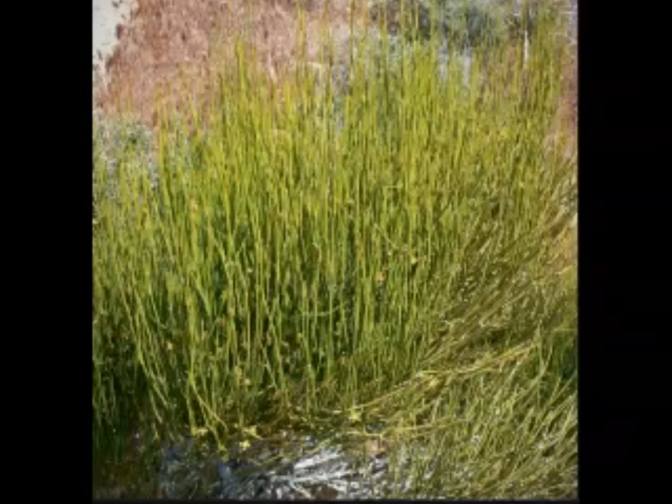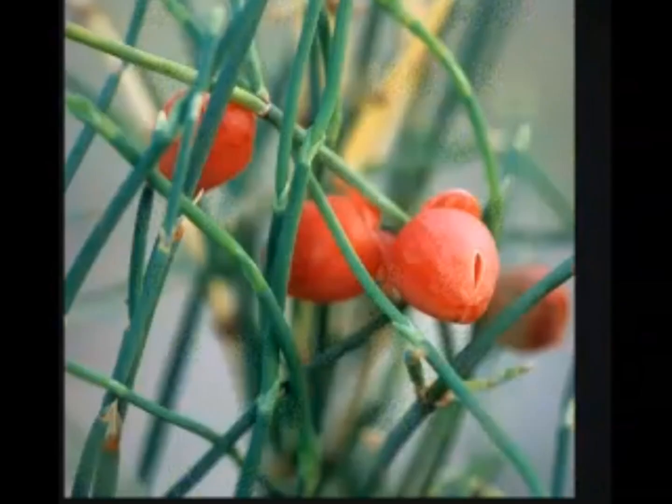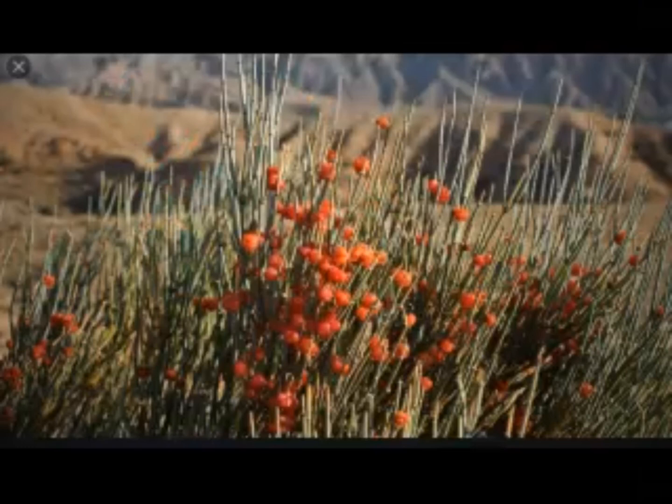As a bush, Ephedra can get to about 1 meter in diameter and maybe 0.5 to 1 meter tall. They have very unique little red flowers when they do bloom. So we have to ask the question, why no leaves? Well, again, it's a water-saving strategy. The most limiting factor in the desert is the lack of water. If you have no leaves, one, you don't have to put in the resources to grow the leaves. And since you already have a stem, you can use that for photosynthesis as well. Leaves have incredibly large surface area, whereas stems have much less surface area.